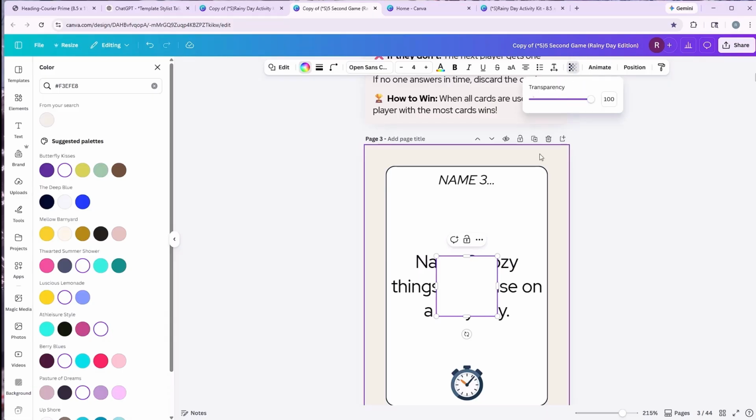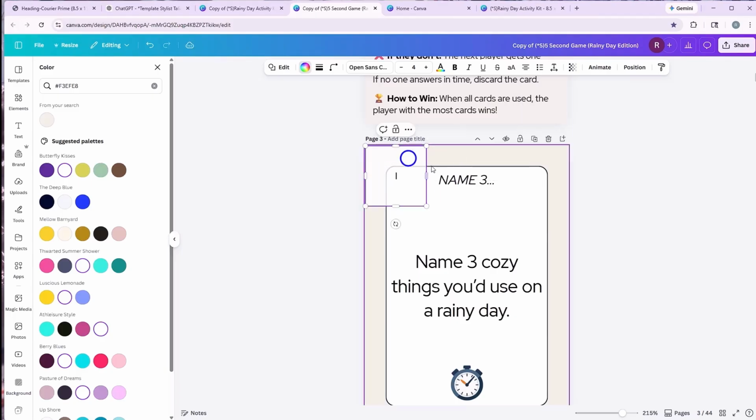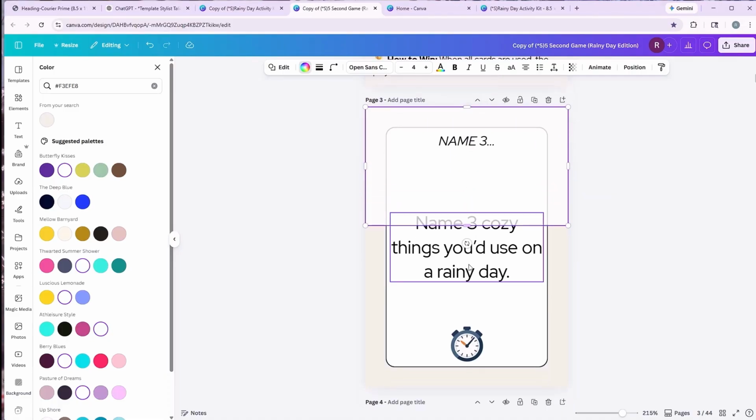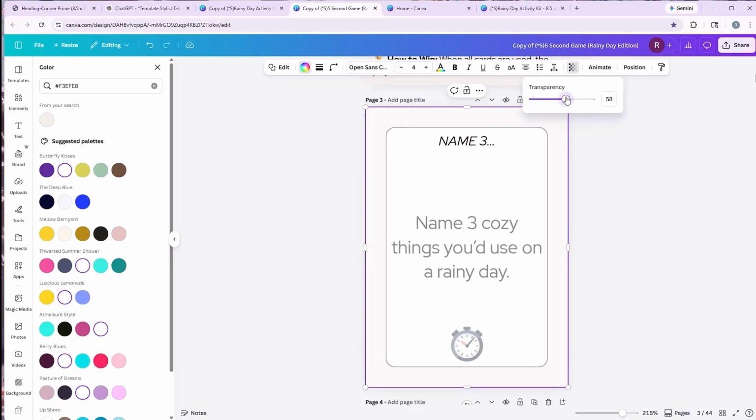Then I'm going to play with the transparency here. Actually, I'm going to move it over here so I can actually see how it affects the background. Okay, and I'm just going to go ahead and put this over it to lighten that color. I could change the palette altogether or change the actual hex code, but I just want to take a look at if I like that as a lighter shade. So I'm just going to play around with it a little bit here.